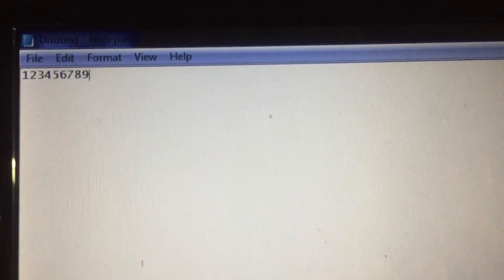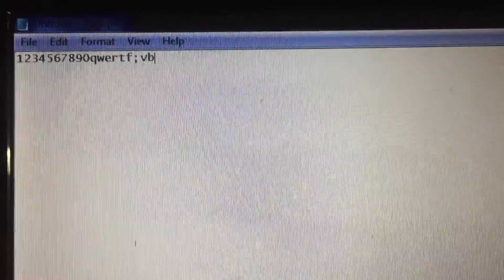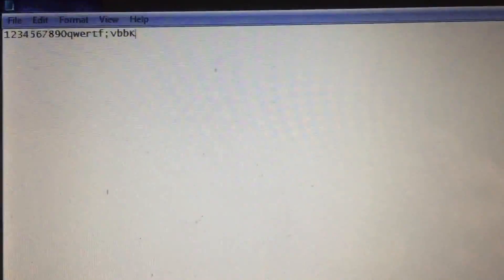Just as a quick update — you probably noticed I did put the strap in upside down, so I just want to make sure that didn't cause any harm. This is my wife's computer. She told me she was having a problem with several of the keys, including the number five. So: one, two, three, four, five, six, seven, eight, nine, zero. And then Q, W. Yep, seems to work just fine. All right guys, take care.